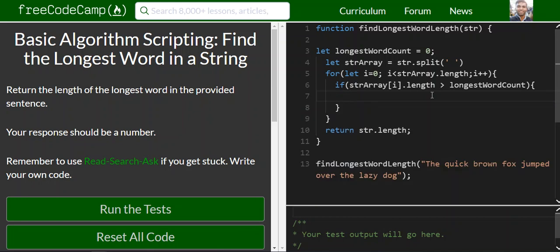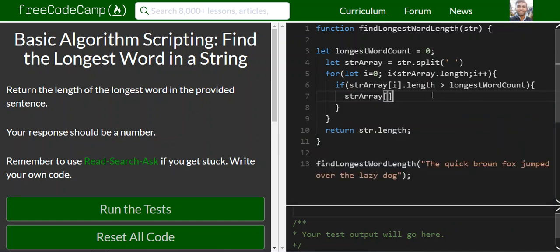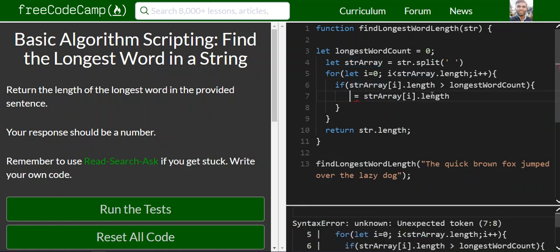So there'll be the string array, and then the length of it, and then I'll assign this to longest word count.